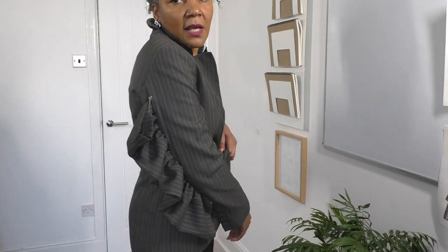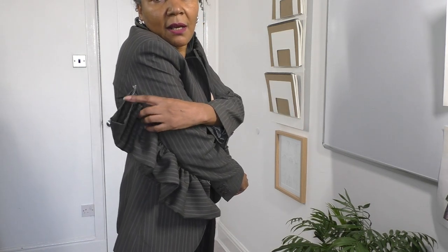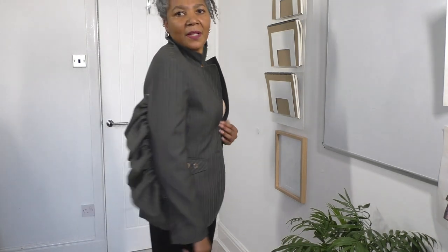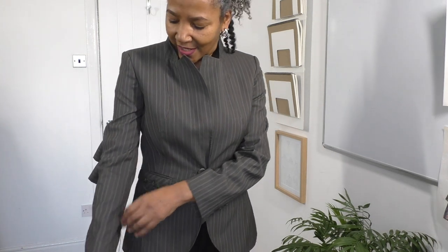This one here, let me just unbutton it. That's okay. I mean, I'll slip stitch that closed. But no, I like it. You don't really see that much from the front. I'm going to put the other one on the inside seam here. I'll probably end up like this, but no, I like that. That is nice.